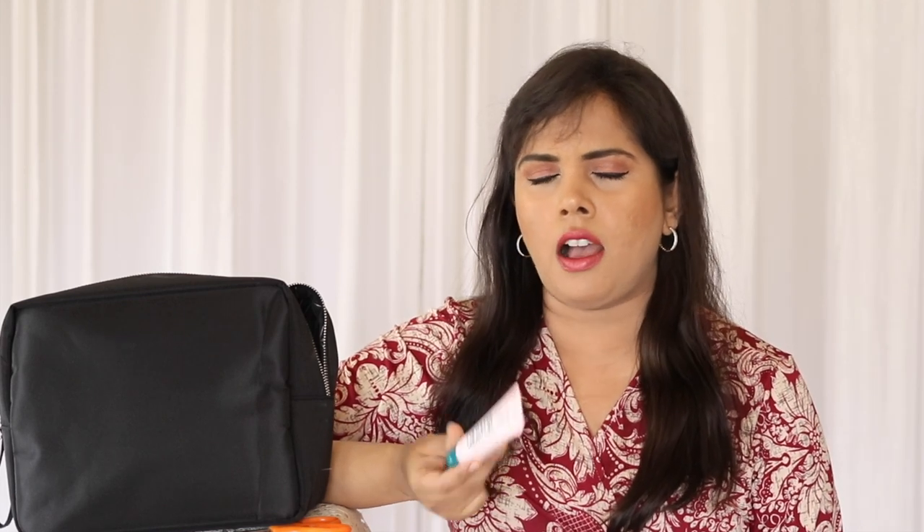The next product is another one I've used before. This is 38ml, a sample, not full-sized - Coco and Eve Like a Virgin super nourishing coconut and fig hair mask. I got this in last year's ASOS advent calendar. It didn't blow me out of the water or change my hair into something luscious, but it's all right. This is gluten-free, cruelty-free, parabens-free, sulfate-free, phthalate-free, and vegan. It is basically a hair mask - apply to unshampooed hair and rinse off after 10 minutes. I'll be using this because my hair needs all the hydration it can get.